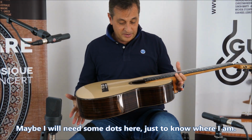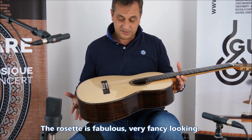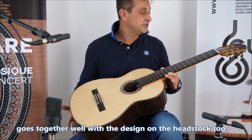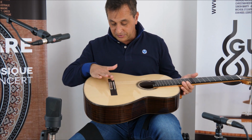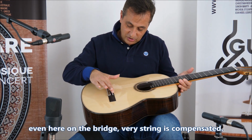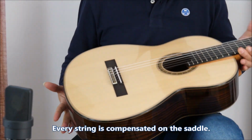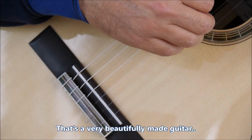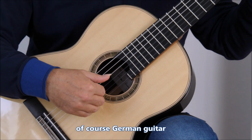Well, the rosette is fabulous. It's very fancy looking, goes together well with the design of the headstock too. Even here the bridge, there's a lot of work. Every string is compensated on the saddle here. That's a very beautifully made guitar, of course, German guitar.